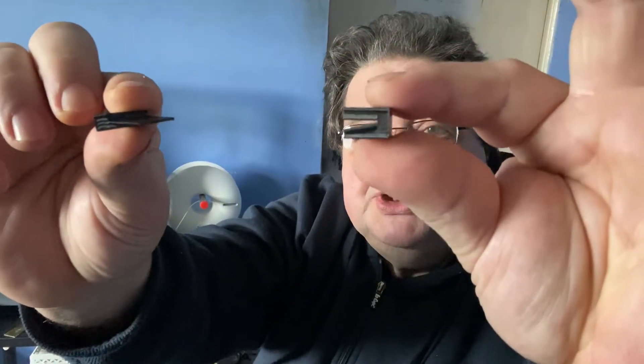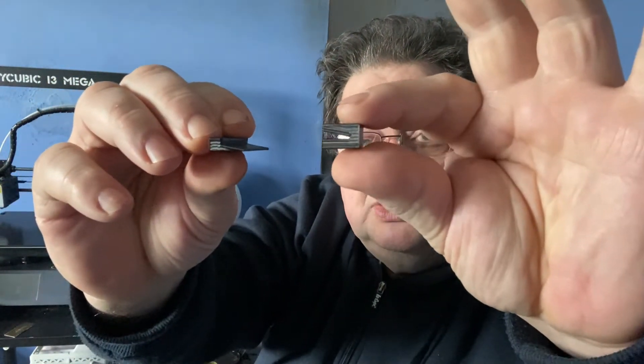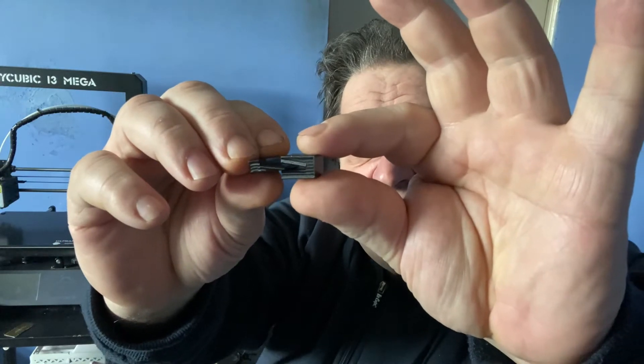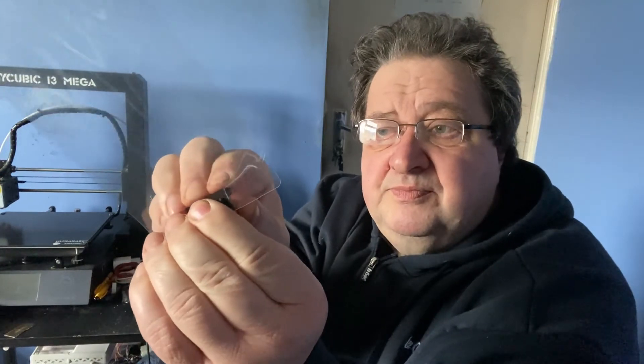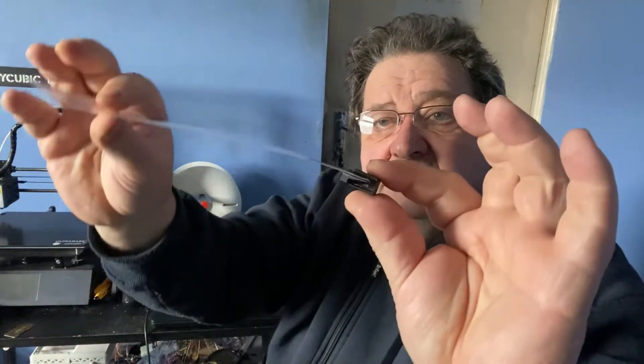So I tried to imagine a solution to fix the foil to the body without any tools. And I've come up with this solution — it's a sharp edge which goes into a groove which has on one side the same angle. You may fix the film to the body by simply pressing down the edge.